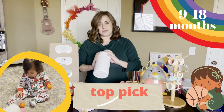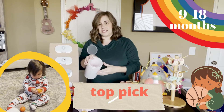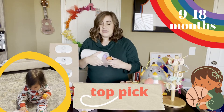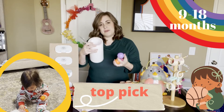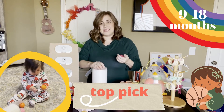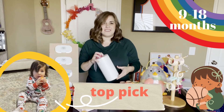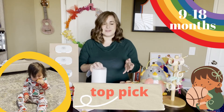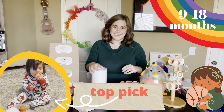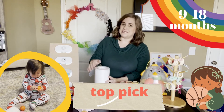This one used to be an old Lysol wipes bottle. I just cut that little top section out that usually holds the wipes in, and I filled it with balls. I'm going to say it's probably best for nine to eighteen months. Once they have a better grip, they'll want to automatically put those balls in there. It makes a really fun sound, they like to dump the balls all out, and it's a little bit of a challenge for them. So it brings in dexterity — you're getting some fine motor skills, and some gross motor skills when they dump them out and have to chase them. I would recommend this one for nine to eighteen months.